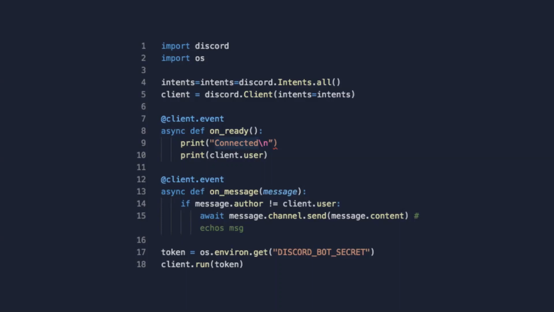For lines 8 to 10, we define what kind of event we want to respond to and what the response should be. In this case, we're saying that in response to the on_ready event, when our bot gets online successfully, we should output some information server side. This will be displayed in our Replit's output, but not sent as a message through Discord. So on your Replit page, on the right side, you should see a page similar looking to your command prompt. That's where all your print statements will be outputted.